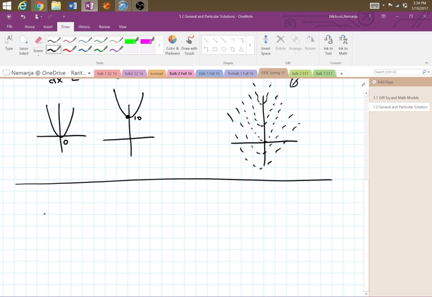So if you are supposed to integrate, say, x squared minus 2 dx, and you are given that f of, I don't know, 2 is 6, whatever, we can solve the integral and then use that information, which also could be represented as the point (2, 6), use that information to calculate c.